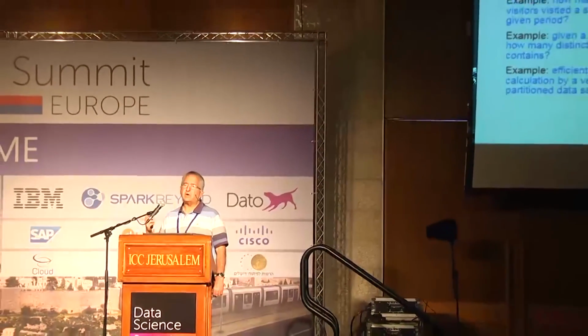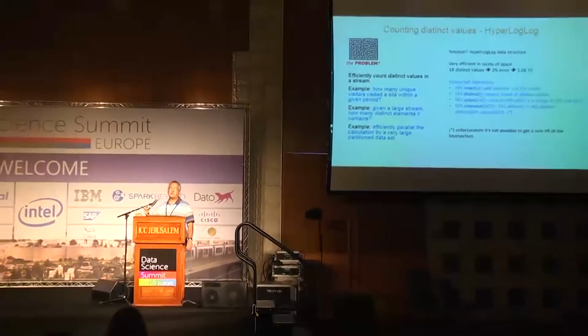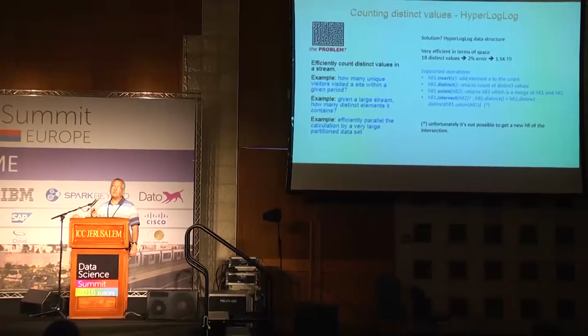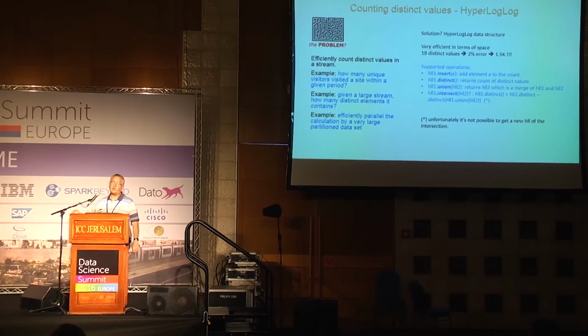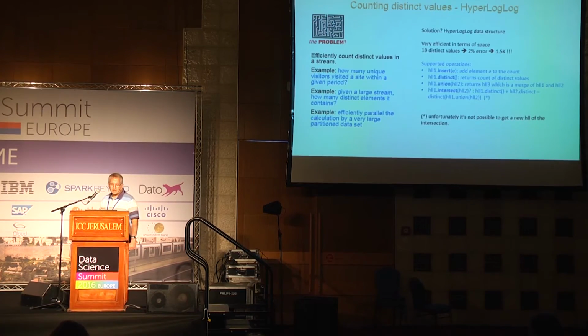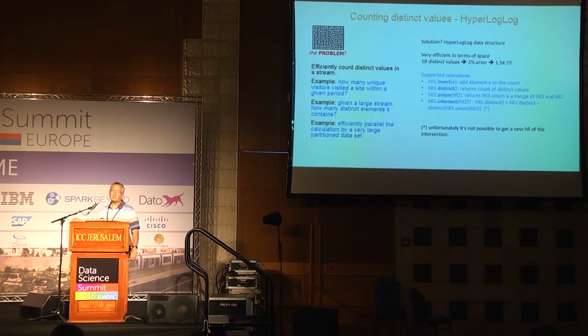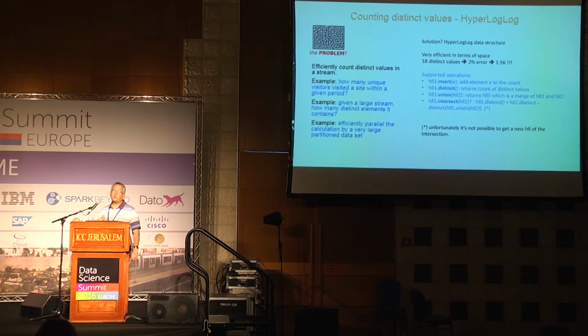Let's say that on each HyperLogLog data structure you keep one day of distinct counts for that day. And now you want to know how many were in a week. You can run a union on all those structures, using the union operator, and you get a data structure which gives you the distinct count for the entire week. That's a nice property. You can also do the intersect. Unfortunately, you can only calculate the intersect, but you will not get a new data structure, because then the data structure loses its capabilities. But if you take the calculation, like you take the distincts and subtract the union, then you can calculate the intersect of both of them.